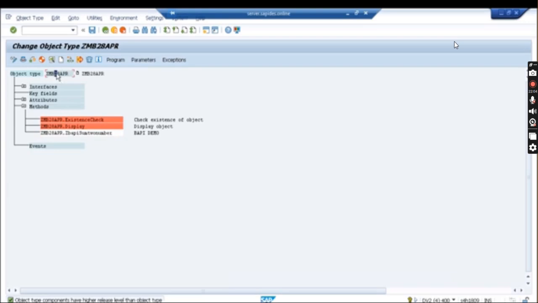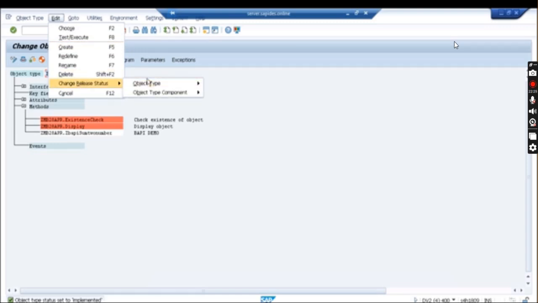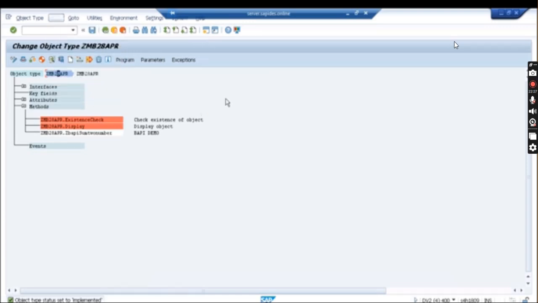So let me first release this particular object type. Let's go to edit and change release status. Come to this object type, first click on implemented, object type status set to implemented. It is telling that's good. Go once again and go to released.